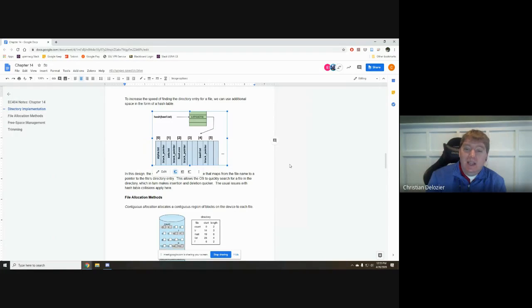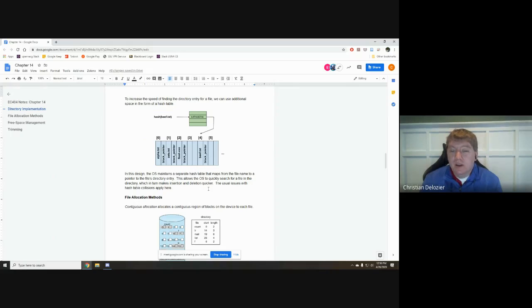It does have the standard issues with hash table collisions. So if we have two things in the file entries that map to the same place in the hash table, we have to do the usual stuff like chaining to the next location or having a linked list of entries, which then makes it degrade to not O(1), but some sort of O(n) for however many collisions we've had. So there are a number of things that can go wrong here, but in general, this will allow us to have O(1) searching while still maintaining this very simple structure under the covers.